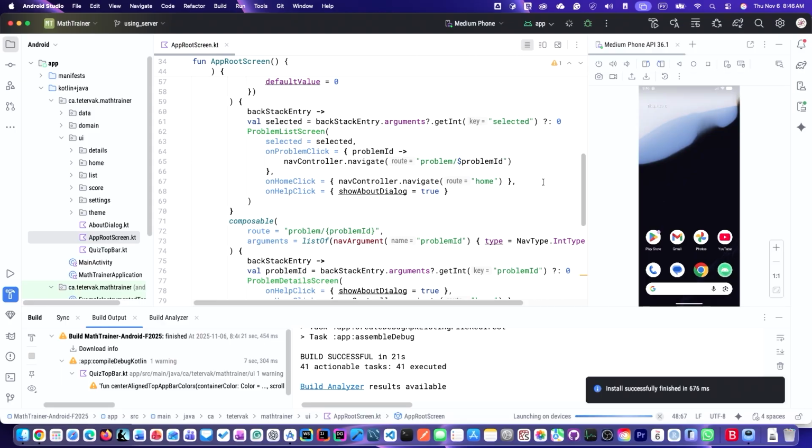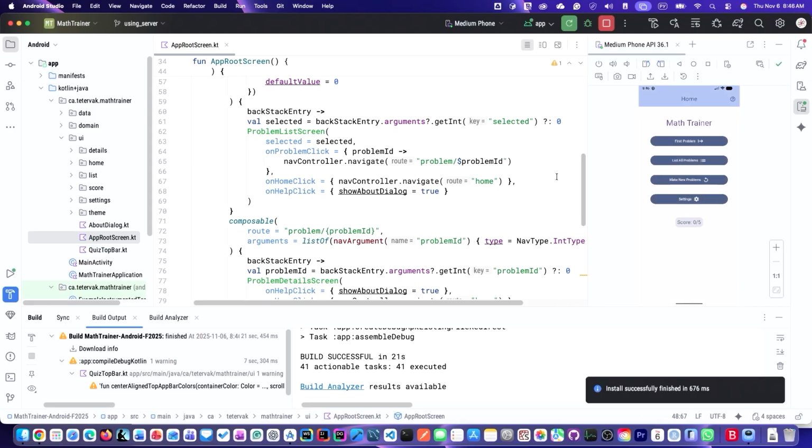Okay, so what do I have here? Typically, when we are at the home screen, there is some button here that opens the navigation drawer in the corner. So this part is missing. I did just a brute force hack. I just created buttons instead of a navigation drawer here in the corner. So this part is missing. Navigation, typically there is some menu in the corner that opens the navigation system.